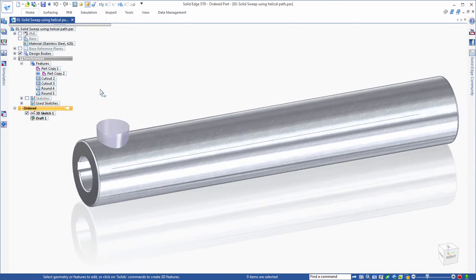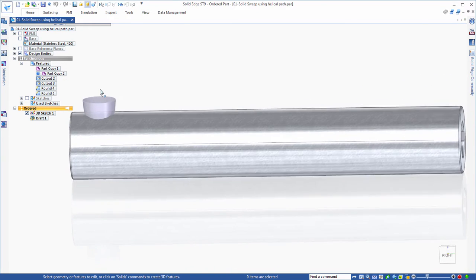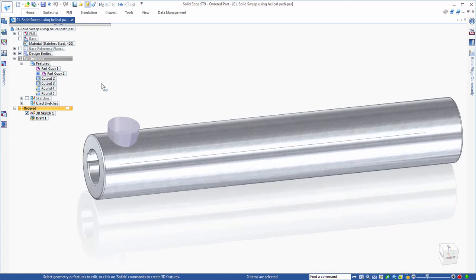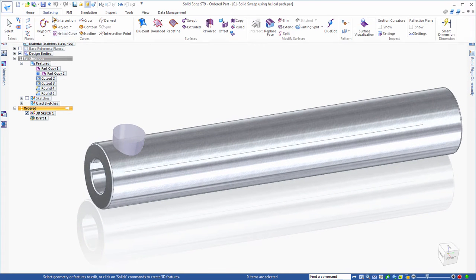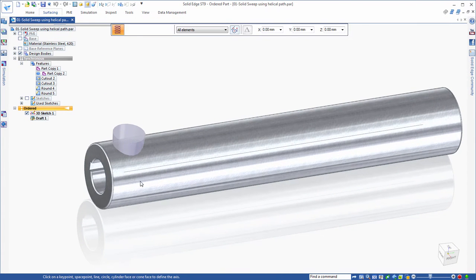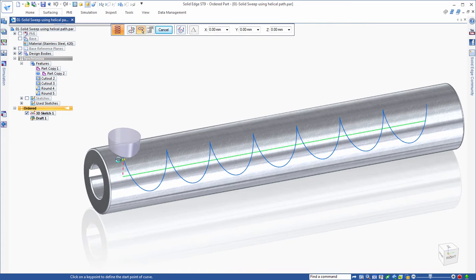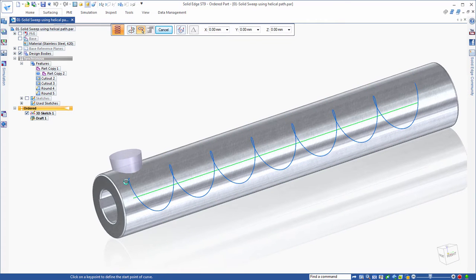You also see that I have a 3D sketch, and notice that it doesn't go clear to the ends of the shaft. I did that on purpose because this cut that I'm going to make, I don't want to go clear to the end. So what I'm going to do is build a helical curve on that 3D sketch using that as the center point. And then for the diameter, I'm just going to pick up the end of the cutting tool. Let me spin it here so I make sure I get the center point. There we go.